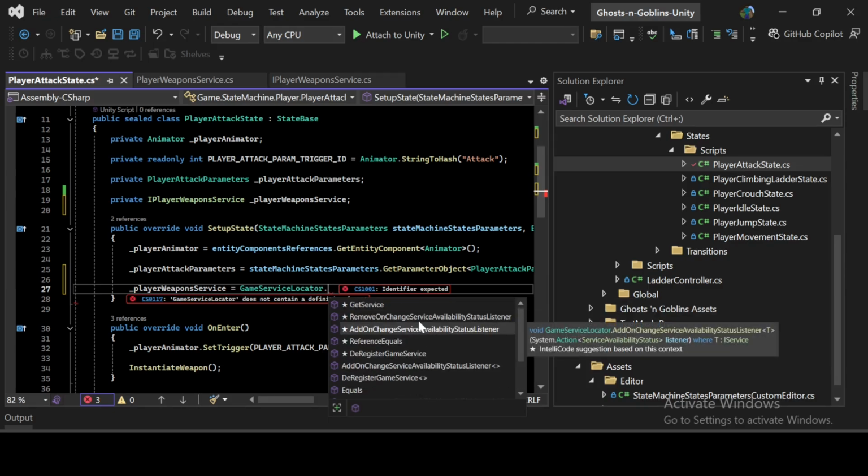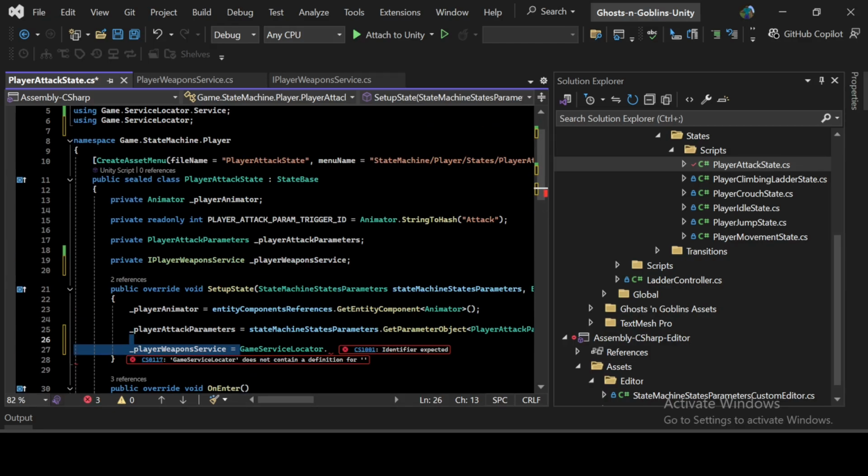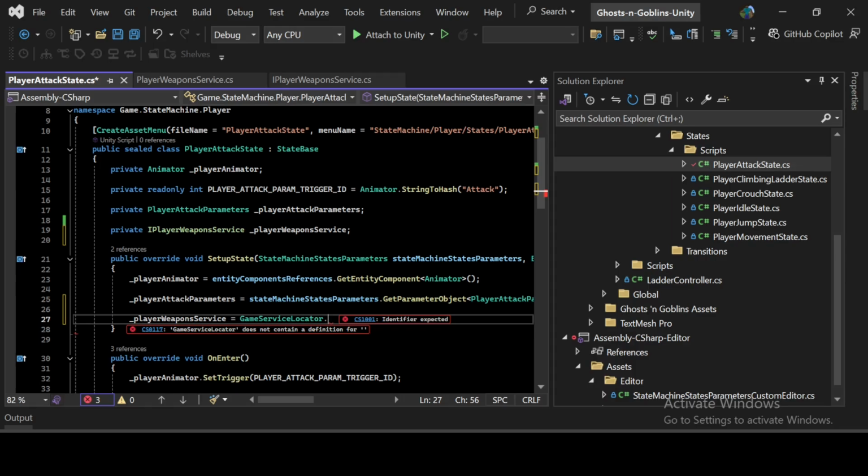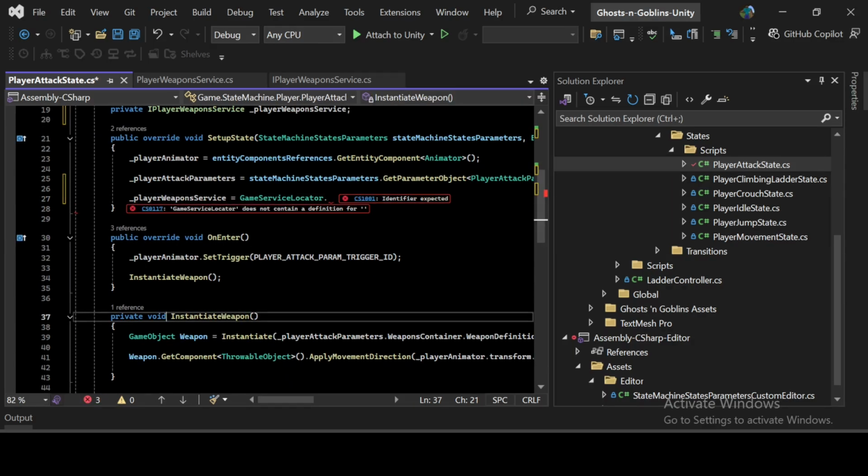I think I will remove this add on change service availability stats listener because this can hold objects in memory even if they're not used anymore. Since this is a static class and we add listeners, basically if we get the service, it will just keep the reference to the callback that we set.